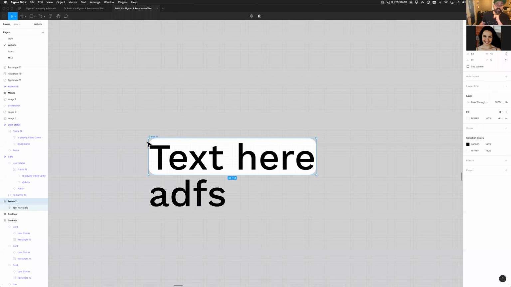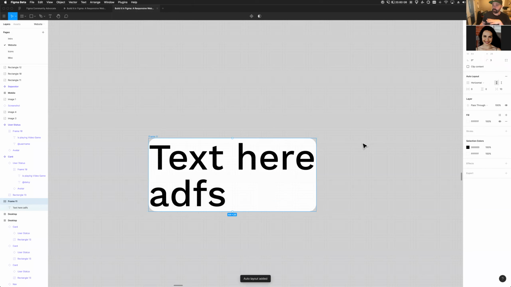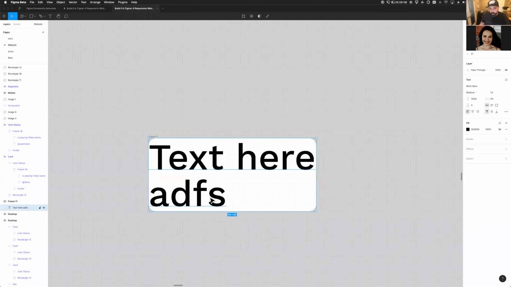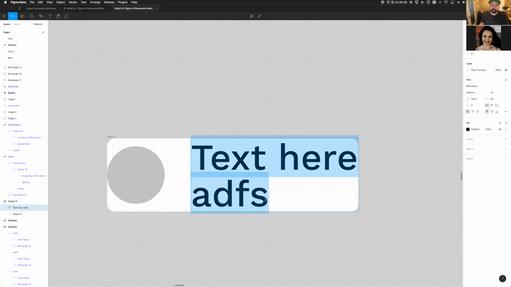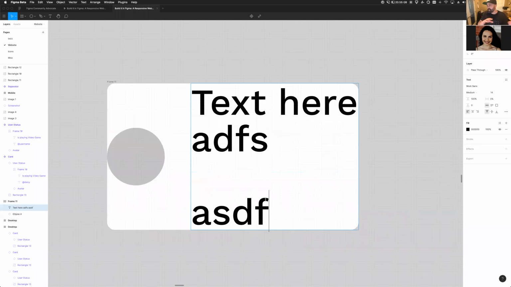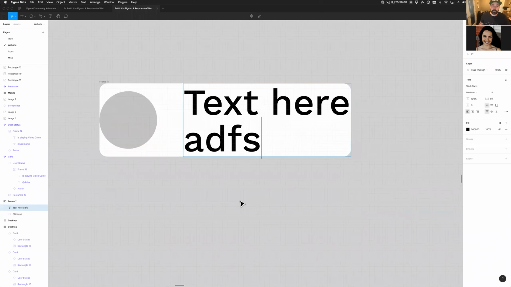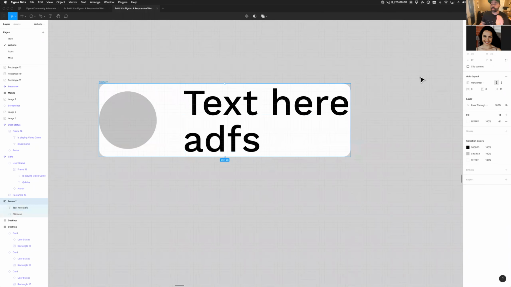So simply just take this frame, turn it into an auto layout container. And right now, this is by default set up to a horizontal auto layout container. That means that if I add another object, let's say I just draw a little circle, like in the case of that avatar, things will line up horizontally. If I want to add another line of text though, even though it is technically laying those items out horizontally, it'll still grow vertically as well, because anything auto layout knows that it needs to grow both ways, or can grow both ways.